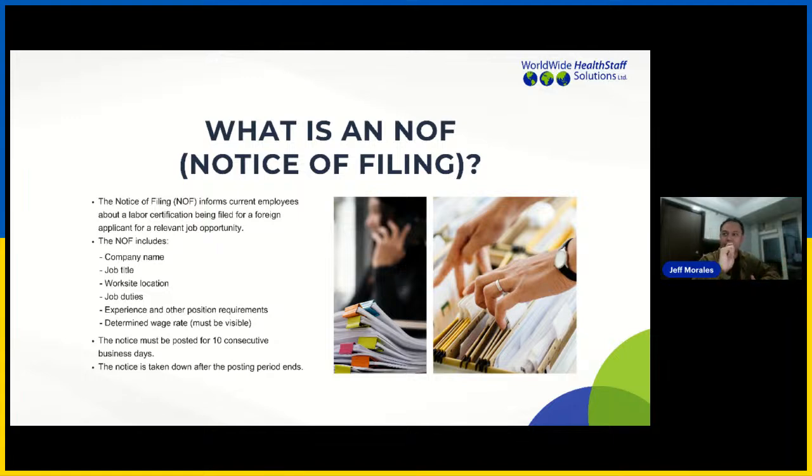And this is what's critical. They have to post that within their business premises for 10 consecutive business days before they can take down that notice of filing. Again, I will repeat it. They should post it for 10 consecutive business days before they take it down. So that's what a notice of filing is.